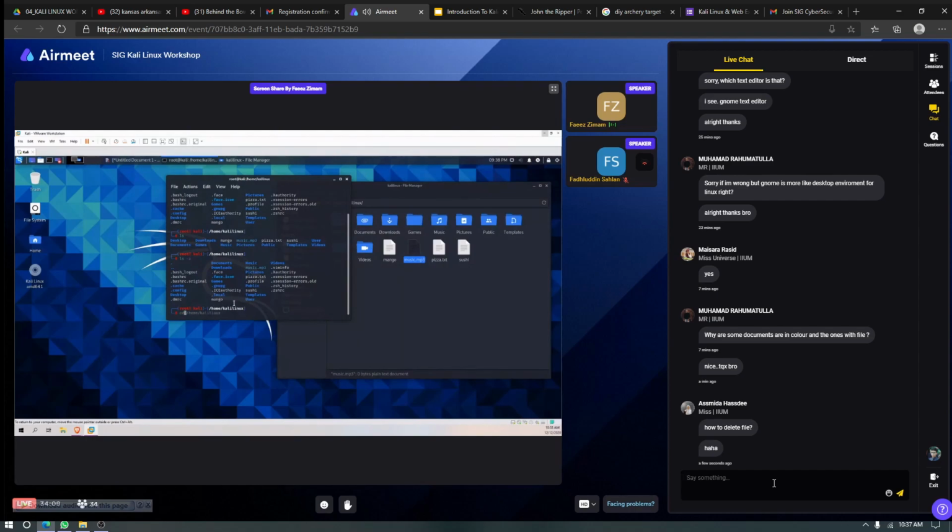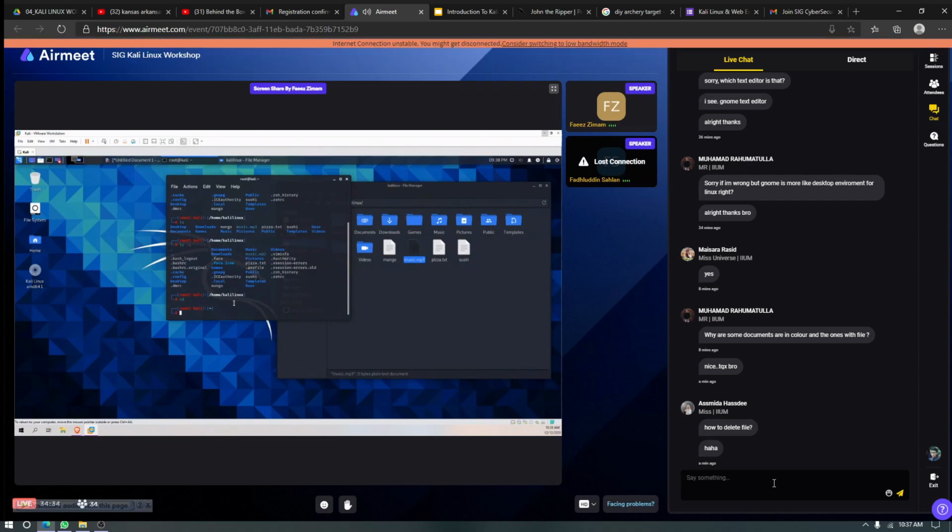To go to the root, we just type cd. Root means the most upper level. If you did your exercise in /home/Kali Linux, sorry to say, the directory is wrong because the exercise asks for inside root.